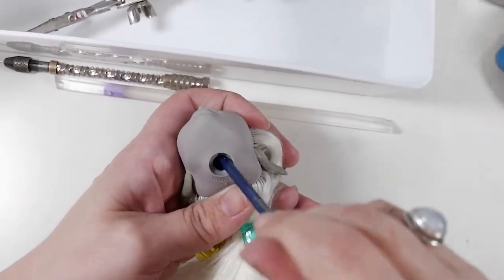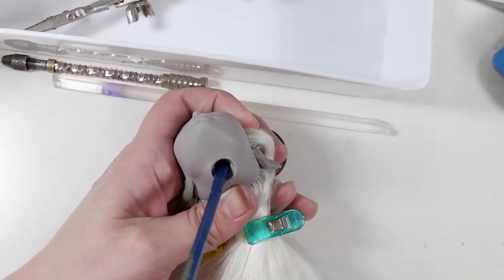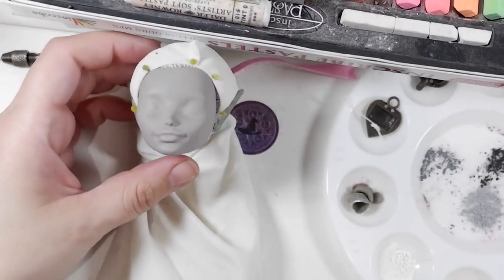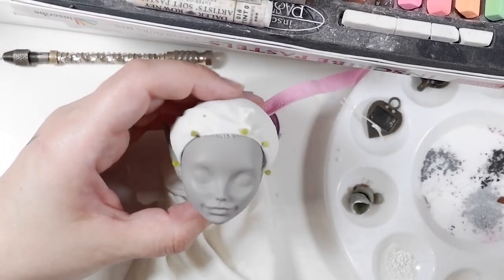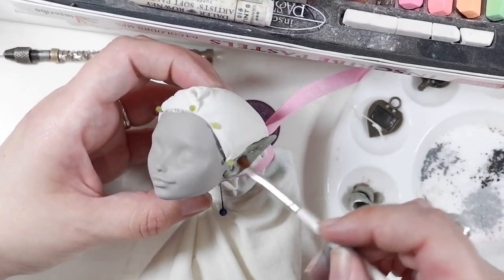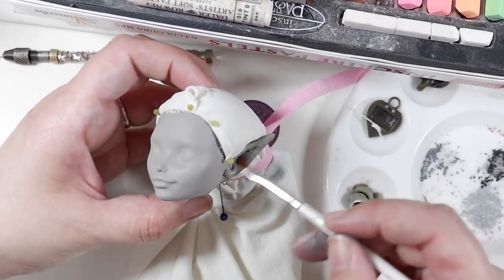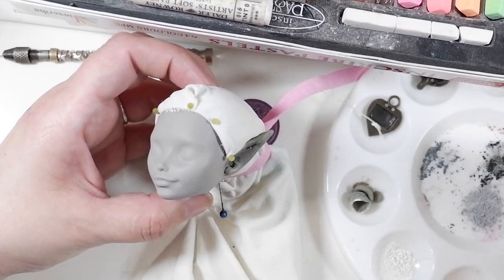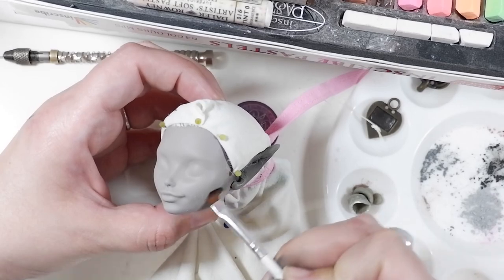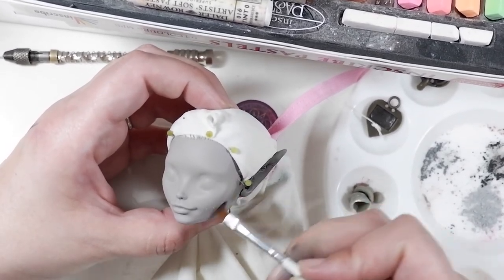Because this hair is so silky, I want to make sure I've got all the plugs, so I bodge it around a bit with the end of a paintbrush. And now she's all safely wrapped up in a little hair burrito, and I can start with some shading. I'm using mostly greys. I didn't paint the ears, I probably should have, but you can't really see, and actually the pastels bring out the depth and highlights well enough.